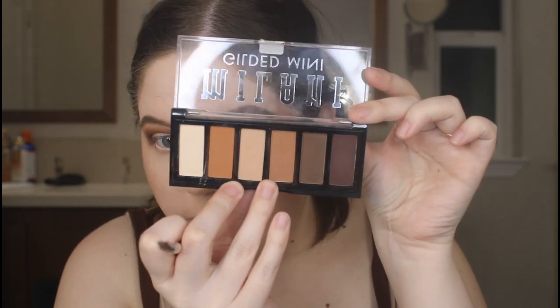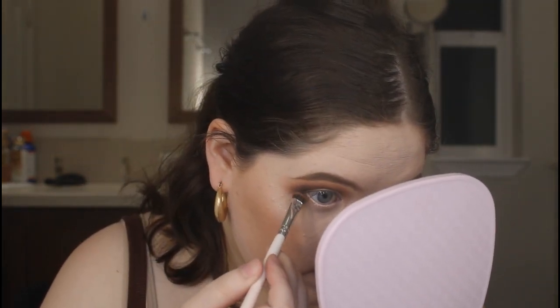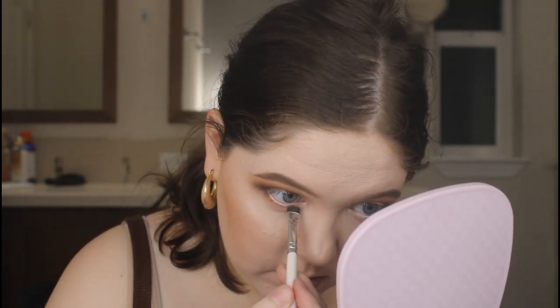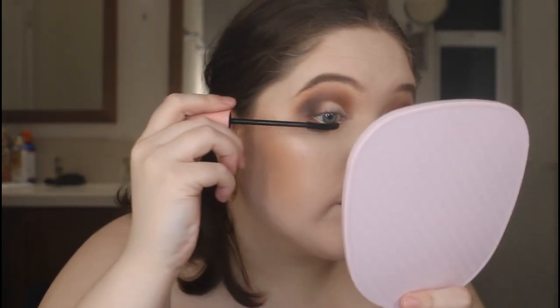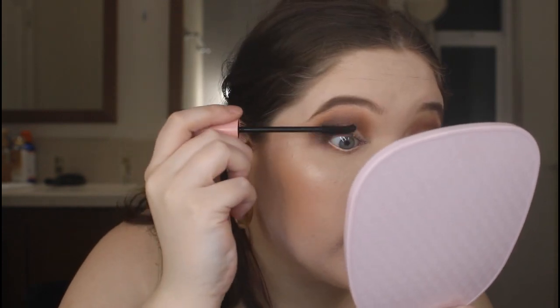I take this Morphe JH43 brush, and I'm just gonna take these two shades, mix them, and take a little bit of that on my lower lash line just to smoke it out a little bit. Curl my lashes with my e.l.f. eyelash curler, and I'm gonna use the e.l.f. Lash and Roll mascara on my lashes.